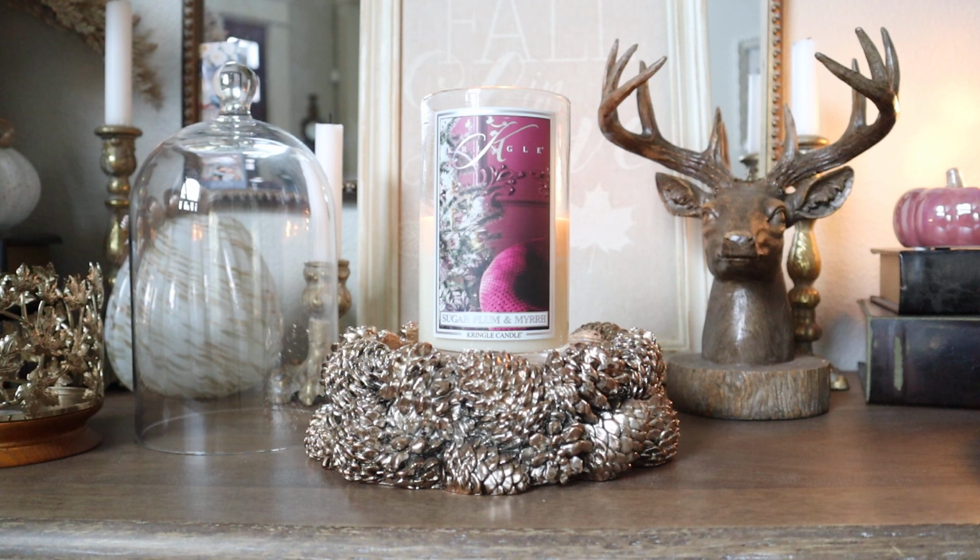And I'm really kind of shocked that they didn't notice this when they were testing it. I know that Kringle puts a lot of time and effort into testing their candles. So I'm wondering if there was some kind of problem on the production line with this one, because like I said, even though there can be some variation in terms of the strength and throw with this Kringle classic jar line, for the most part, they all perform within an acceptable range for me. This is not acceptable, and it's a major bummer, because it's happening with a fragrance that I think so many people would have absolutely adored.